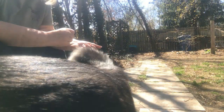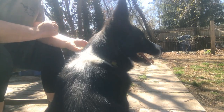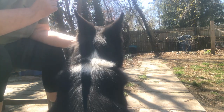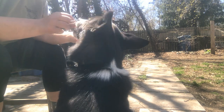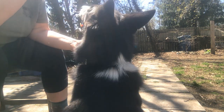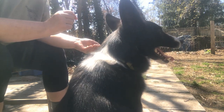He's getting a little frustrated. Mole, why don't you come here and sit down? Yes. When you have his attention, he actually does better than the other dog. But getting his attention is hard because he wants to look down the street where everything else is going on.